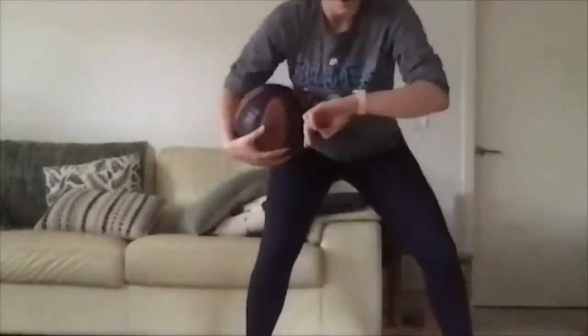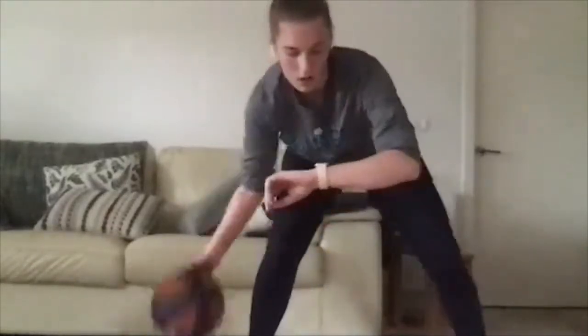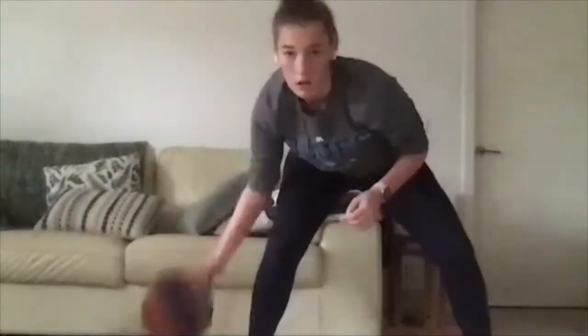So we're starting with our yo-yo in 5, 4, 3, 2, 1. Get down in that stance and get that ball moving. Good, even lower, Ava. We're halfway through this one. Keep going, guys. See how many reps you can get in. 20 seconds to go. Keep going.